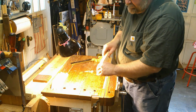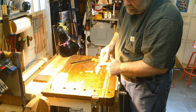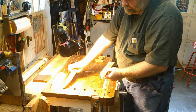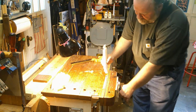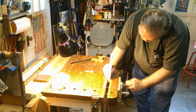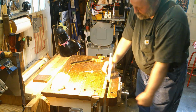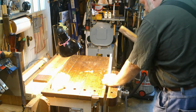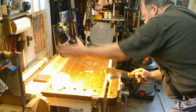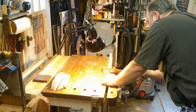Now, that curve has started part of the cut for this down to here, to this point. So now I put this in the vise, pointing up. And even though that is angled, I make sure that the line is plumb. We'll rest the saw in that curve that we just started. Lay it right across. Gotta move that so I can see. And we'll start our cut.